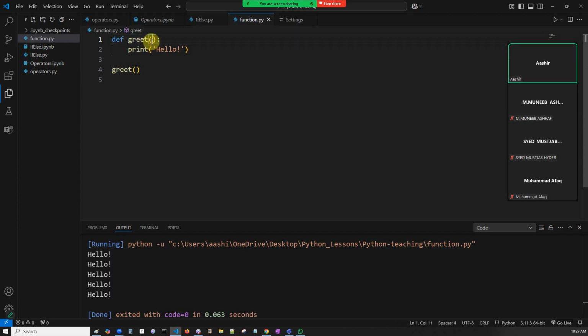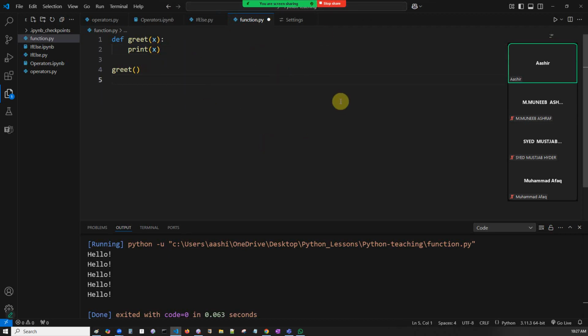So let's try a parameter here. Let's do x, okay? And so now it will say def greet x. This is just what we're passing, and x isn't equal to anything yet. So now what we can do is, for example, print x.